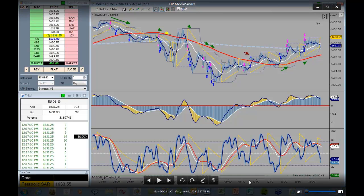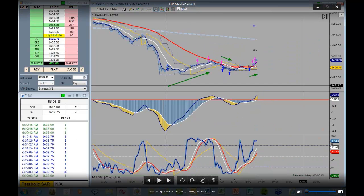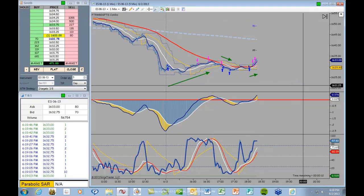I actually took some live trades yesterday — Sunday afternoon, right after the market opened at 3 o'clock Pacific time. I took three trades in a row, again using just three contracts and two targets, and all three of them were successful and hit both their targets. So I made an additional $471 on Sunday, June the 2nd. So to date in the month of June, trading live under trading room conditions, the profit is $952.